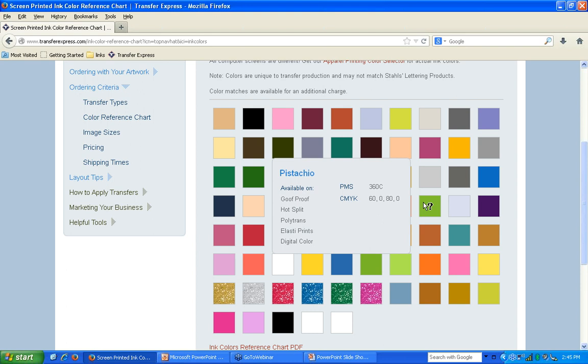Great. Thanks, Andy. David would like to know on gang sheets, does he have to send multiple pics? And what if he just wants a logo multiple times? Can he send just one pic and request a sheet with 12 on each, for example? Certainly. Oh, yeah. What a great question. We can. That's actually a very good question.